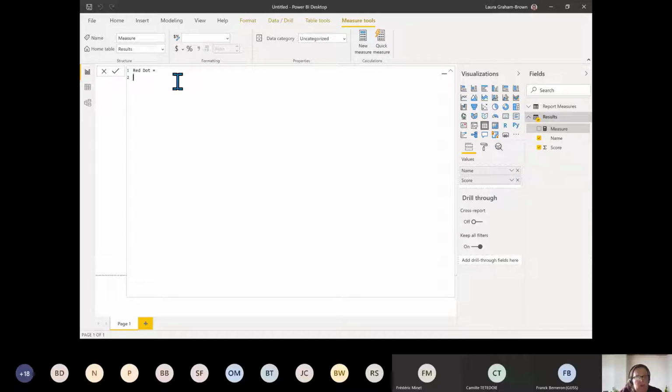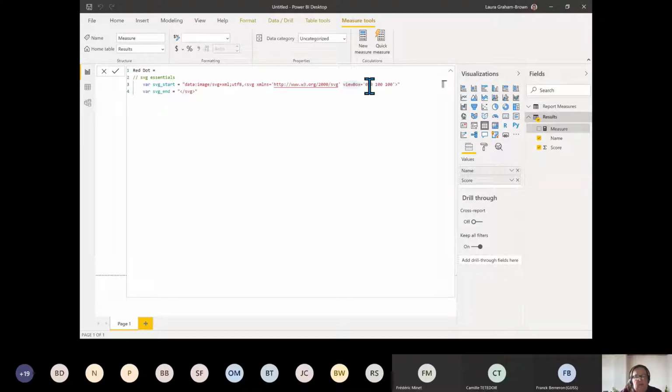Okay, so you can't just put in straight SVG in as an image. You have to prefix it with this part here that says it's going to be a data image. So all of my measures that have to do with SVG start with these two lines. This top part here is telling Power BI it's going to be an SVG. It's an XML format. XML is the tags that we're using. And then in here, it's telling you what the schema for SVG is. And it's also giving you the size it's going to be.